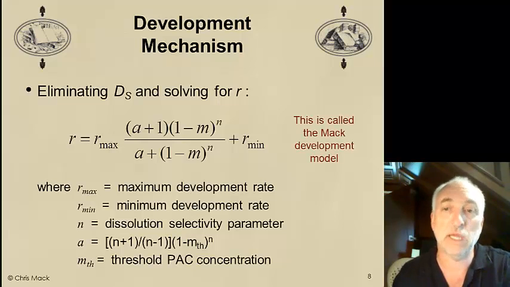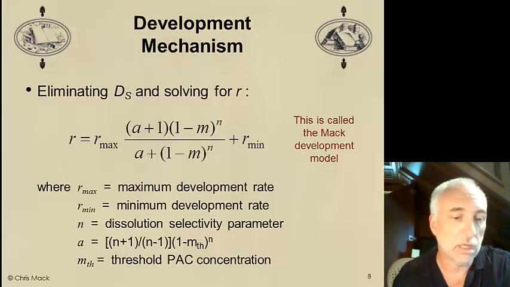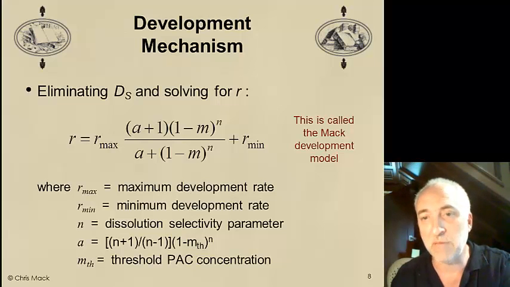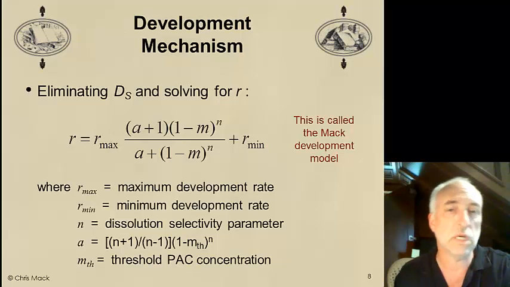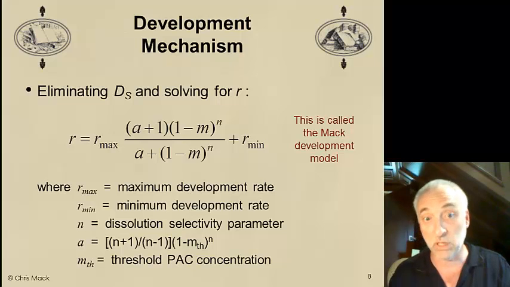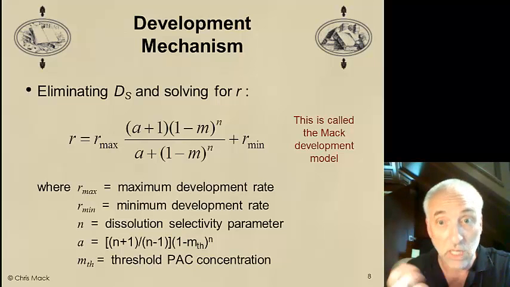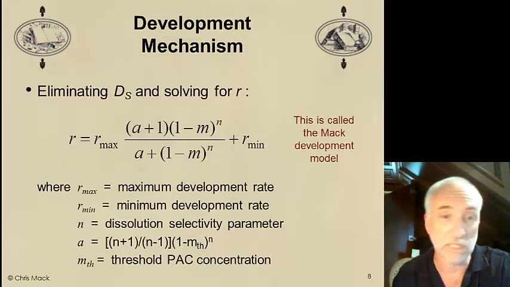This model, by the way, has been called the MAC development model. I can try not to be vain and refer to it by my own name, but unfortunately, if you ever talk to anybody else, they won't know what you're talking about unless you refer to it with this name, because that's how it's discussed in the literature. I came up with this model many years ago, and we'll call it the MAC model.